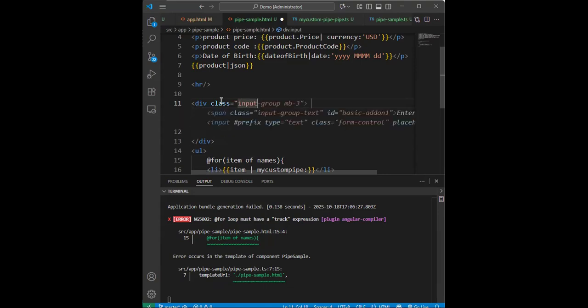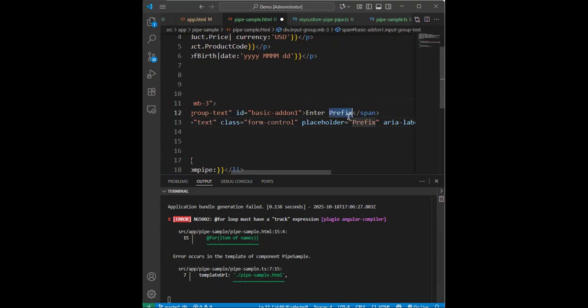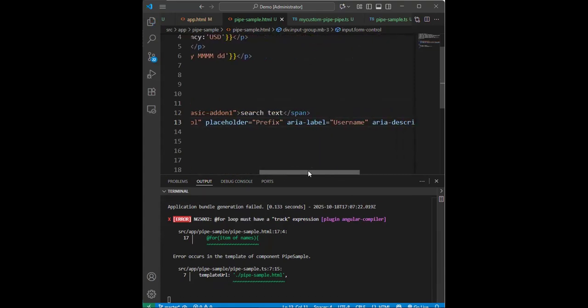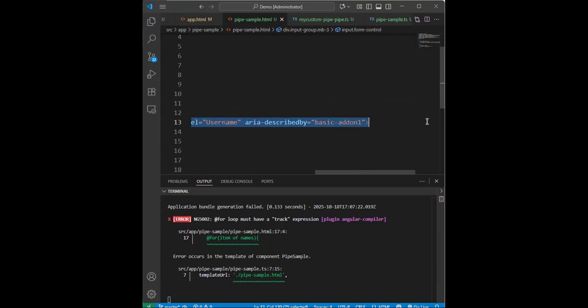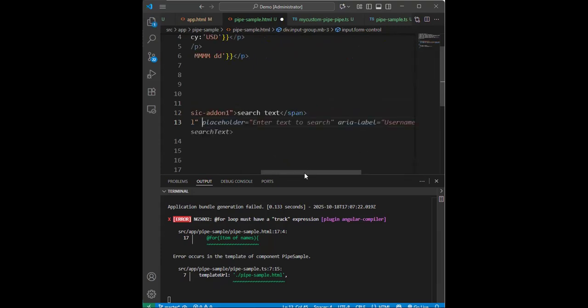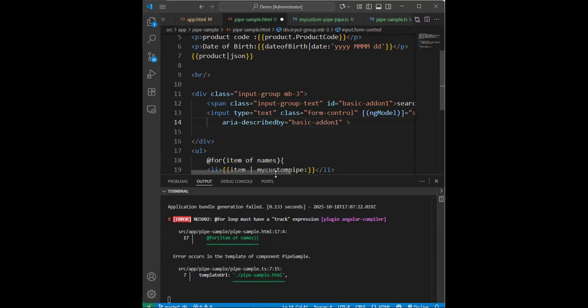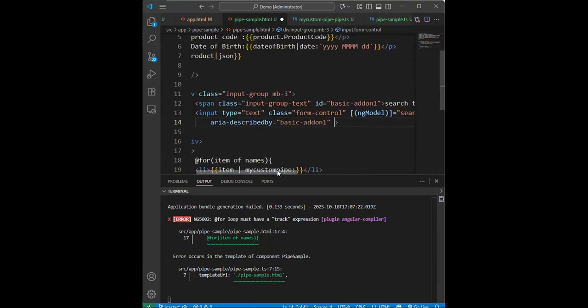So, an input with type text, class form-control, and ngModel for search text.